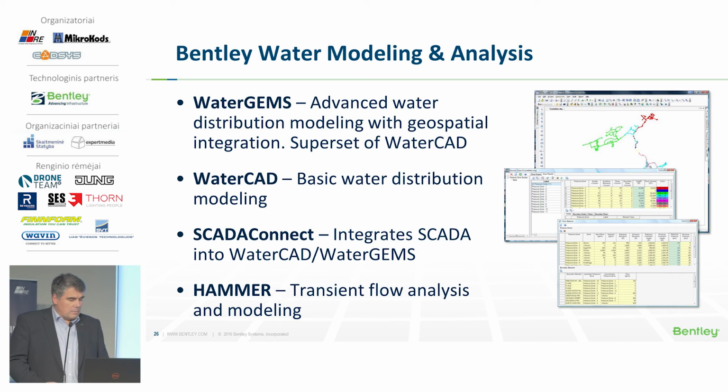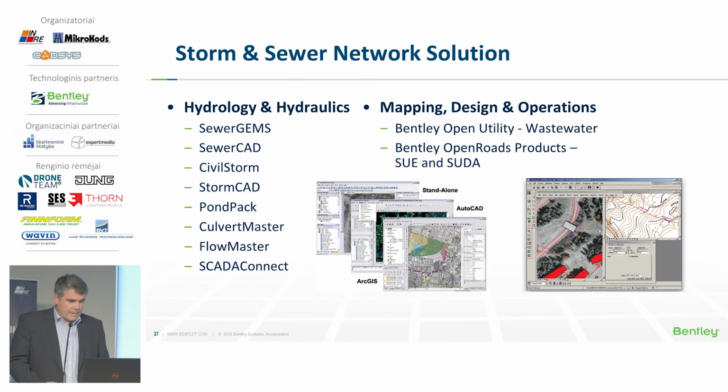And then another one I mentioned beside the others is the module named Hammer, which has such a typical name because it is able to do the analysis of the dynamic flow in the pipe. With water it is not so easy like with electricity, where you switch off the pole and you immediately have a segment. With water, it causes some dynamic flow in the network, which can potentially cause some damage in case you close or open the valve in a wrong order or in a wrong combination or something like that.